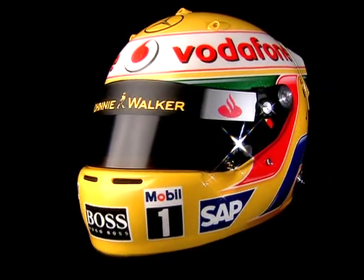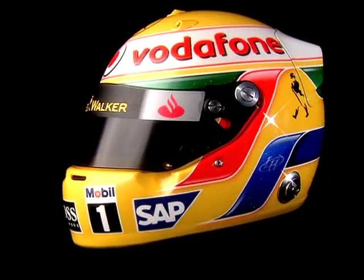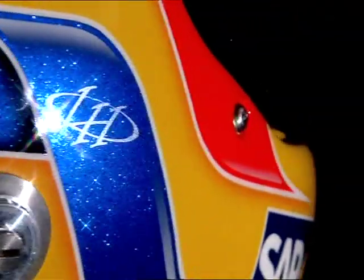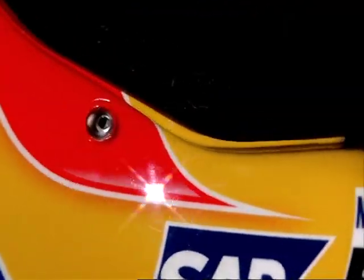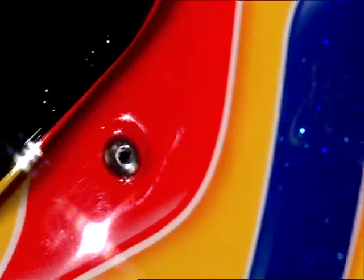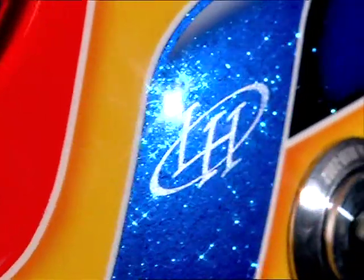And with such a spectacular start to his Formula One career, it looks like the partnership between this driver and his helmet designer is one that will progress throughout what could be a long and stunning F1 career. The loyalty that Lewis and Anthony have shown us means a lot to us because it's a very competitive business doing this. I know there's a lot of painters that would love to be painting Lewis's helmets. So it's only a matter of time before Lewis does get his first win, and it's going to be great.